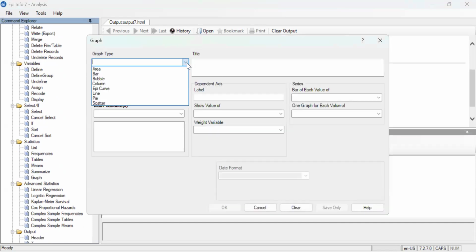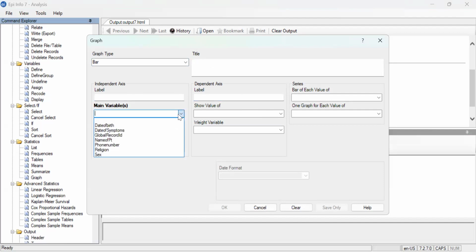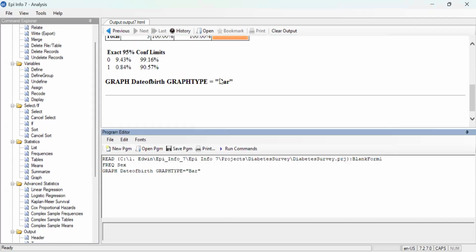Graph of, you see when I click on it, it asks me the type of graph, right? So bar, let's choose bar. Title, maybe we leave it like that. Dependent axis. Let's just choose a main variable. Let's just say we want it for maybe date of birth. I don't know. Let's just do some funny stuff. Okay. What did I say?